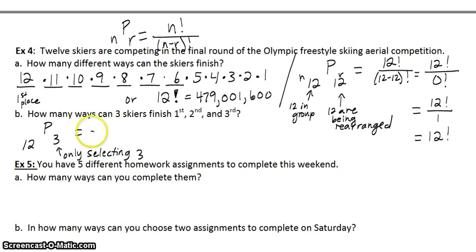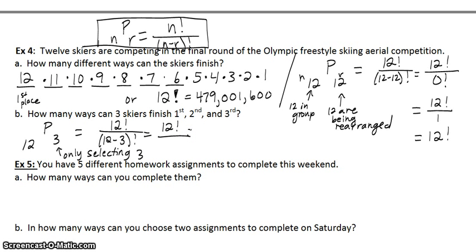So if I'm going to use my formula, again, 12 is n, and r is 3, and I'm using this formula up here when I'm plugging this in. I'm going to show you how you can do this by hand, and then I will show you how you can type it into your calculator. 12 minus 3 is 9.